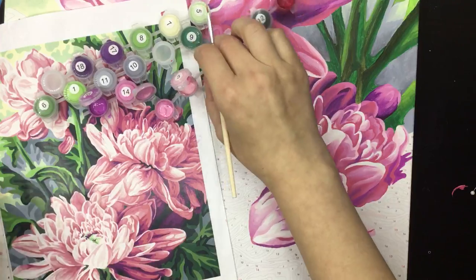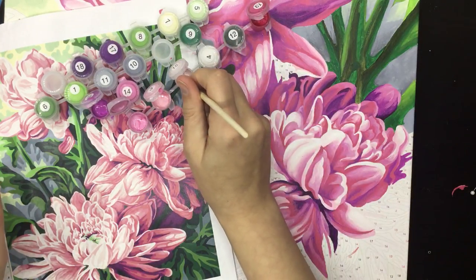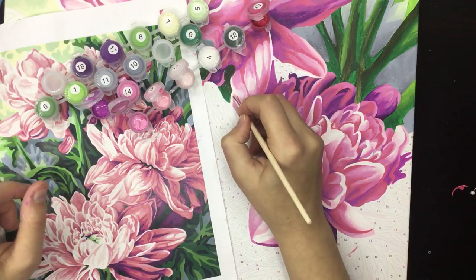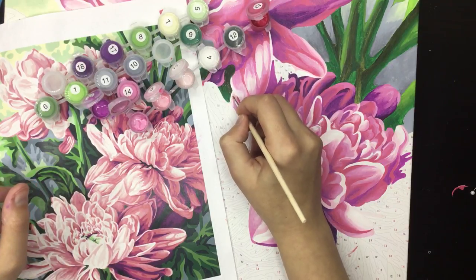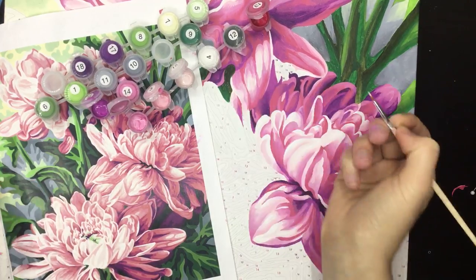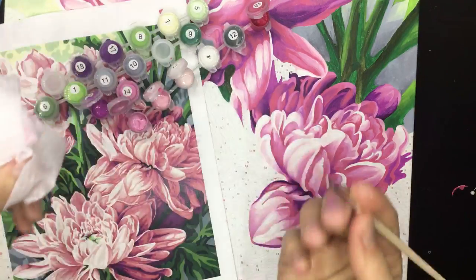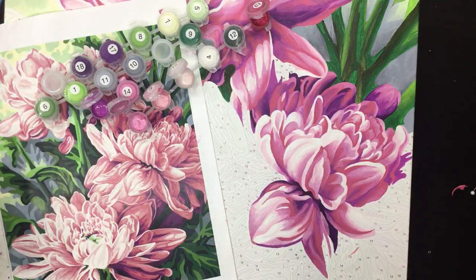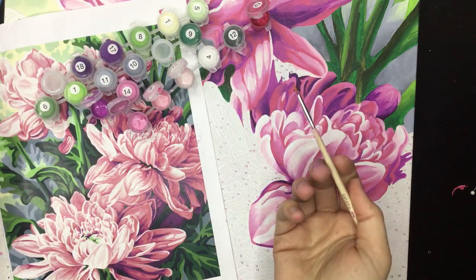But if I choose next green, I don't like mixing greens and pink because it can give us dirty shades. So in this time you can clean your brush with exactly, thank you very much, it's wet wipes. So you can clean the brush just with a wipe.